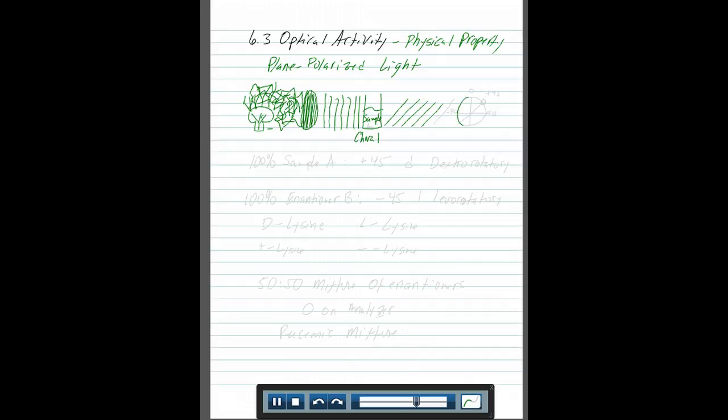And what you have is an analyzer, a dial, where this is 0, this is 90, this is negative 90, this is plus 90. However the light is traveling, the light is recorded at that number. Let's say this is a positive 45. So for this particular sample, whatever the molecule is, one of the properties is that if you have 100% of this sample, let's call it sample A, you can tell that it's chiral because it will shift light positive 45.